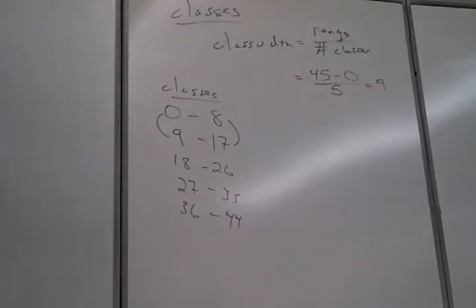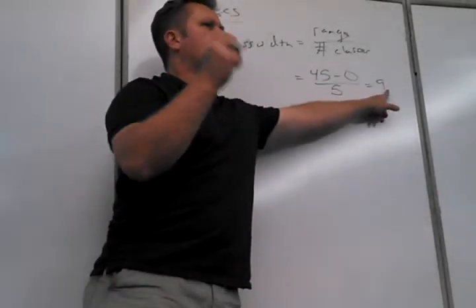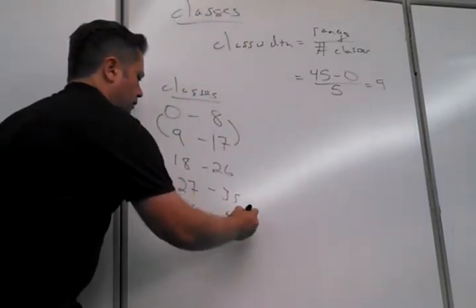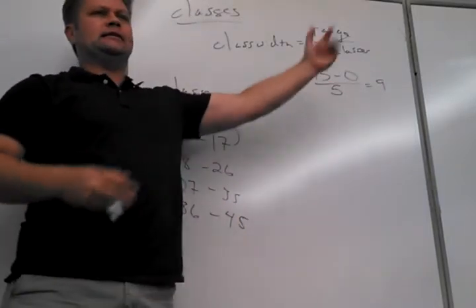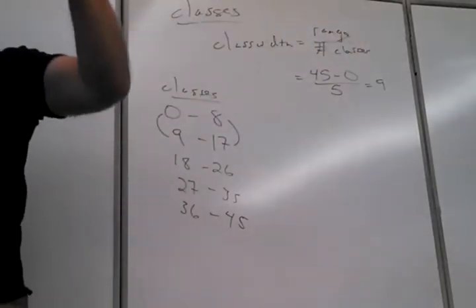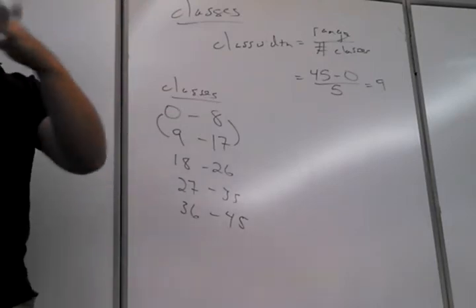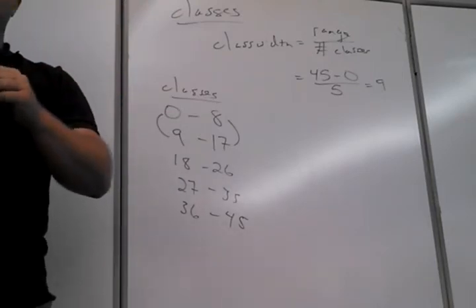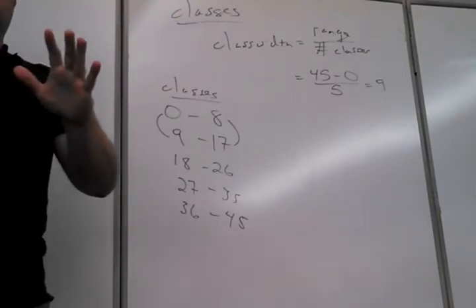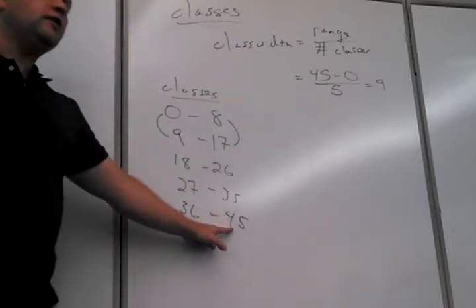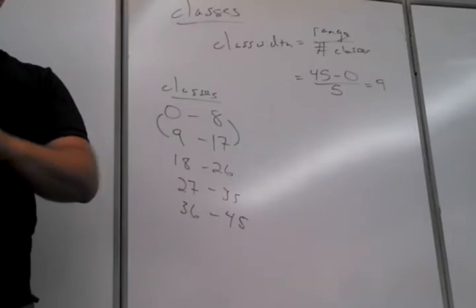And normally you wouldn't have to worry about it. It's only when this comes out to be a whole number that for the last one you're going to have to make it one bigger to suck in that last data point. What if there's 2? That's fine. However many there are, you suck that value in. Instead of making a whole other class that I didn't want, those are just right on the edge of this class. You just suck them in. How are we doing there?